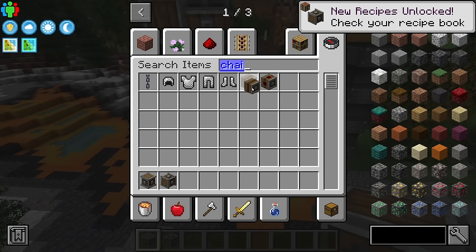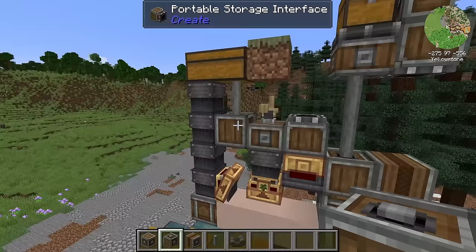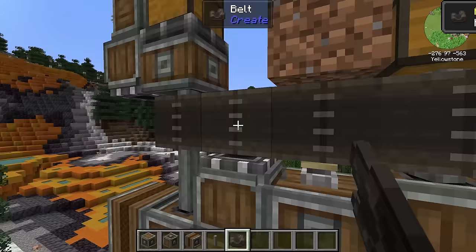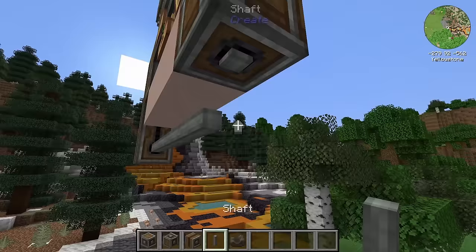And I'll grab out the belts just in case. So what I'm trying to avoid is having any shafts facing out on the side, so it won't break anything to be touched. Also, this looks really cool. You don't have to use chain drives. I just like to use chain drives. Everyone gets on me for using chain drives, but I like them.